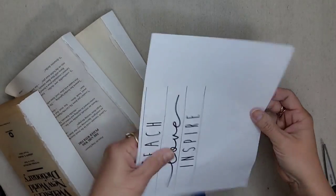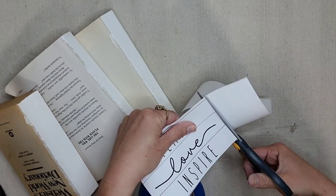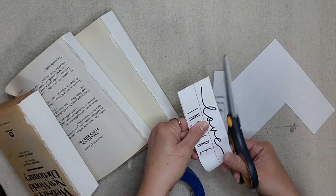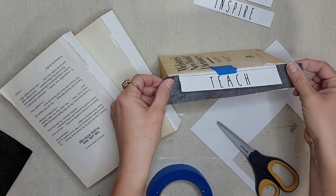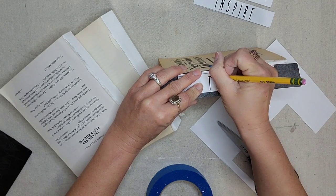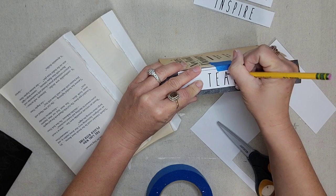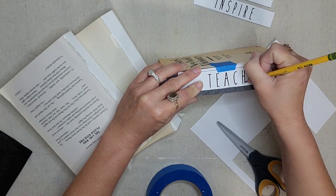This is going to be a teacher themed book stack. So I just picked out 3 words that I typed out on my computer and now I'm going to cut them out and then we're going to trace them on these books. I'm going to cut off a smaller piece of the carbon paper. That way I don't have to worry about that huge piece. It just makes it a whole lot easier. And I'm going to take my pencil and just trace over the word.